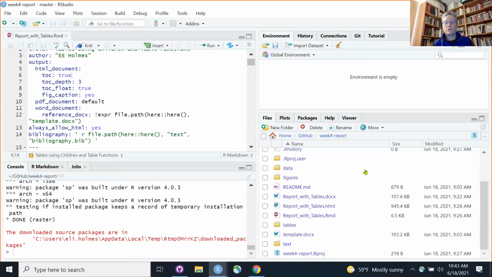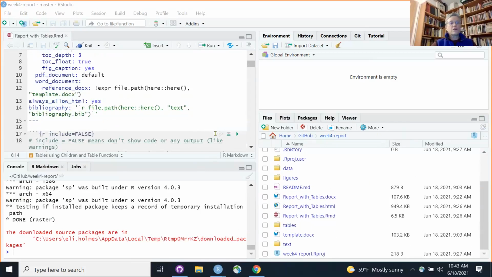Where did it go? Okay. Looks like it saved it somewhere that I'm not expecting, so I won't be able to demo this, but hopefully you got the idea. You open that, save it as a template, make sure you save it in your main area, and then you just put that here, and it'll change the whole outlook of your Word file. So that's what you want to do there.